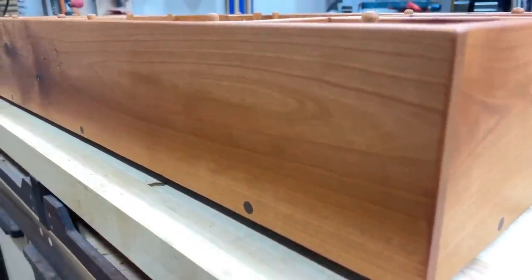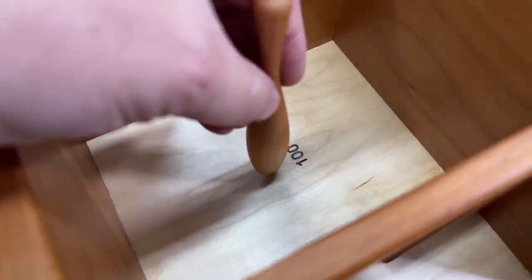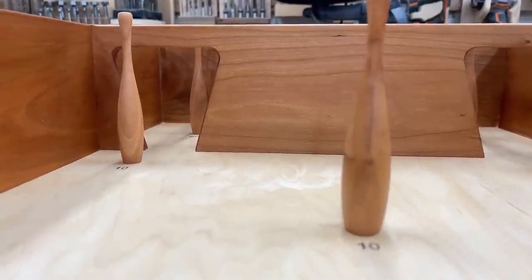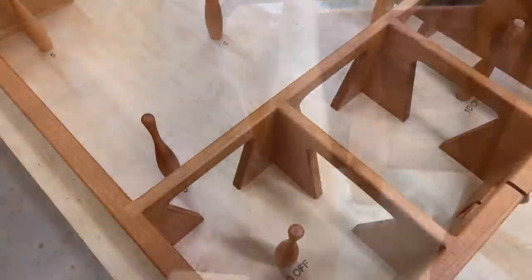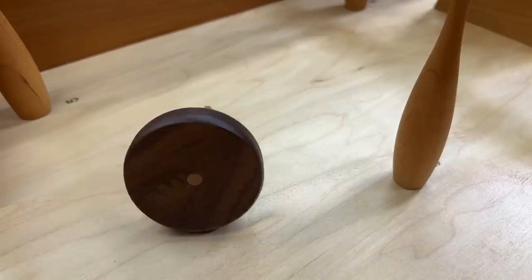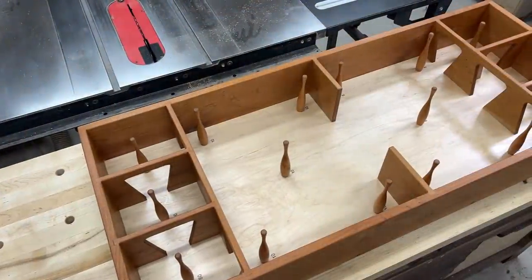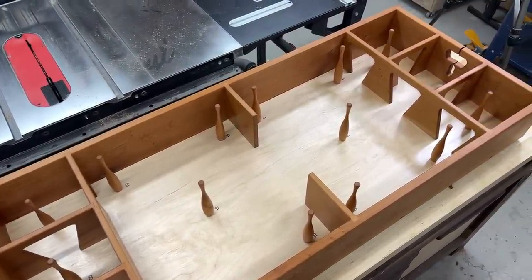And speaking of awesome, I'm so glad I chose to use cherry for this project. I just love how the boards turned out looking and the character that they have. The laser engraving was a perfect choice too — it's totally flat and super legible on the plywood. And thank goodness for my CNC lathe jig. It made creating these little pins a cinch, and since the robot made them, I know they're all exactly the same shape. The top — when I was making it, I honestly didn't think it would even spin. But boy, was I wrong. It hopped around and ricocheted all over the place. It worked wonderfully. All in all, this was a great project and a pretty simple build too.